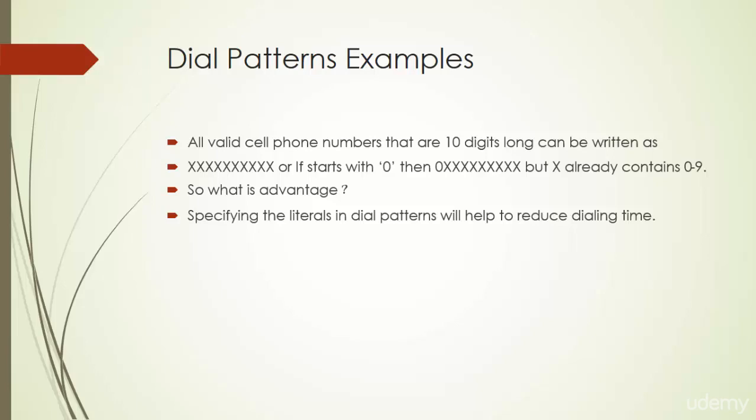For example, in the country where I'm residing, all the cell numbers start with 05. So everybody knows if they are dialing a cell number, it will start with 05 and then the rest of the numbers. So in this case, what I can do is put 05 and then the rest of the number XXX. I'll be putting 8 X's because the total cell number digits are 10. So 05, I already specified 05, and for the rest of the numbers I have 8. So I can put 05 and then 8 times X.